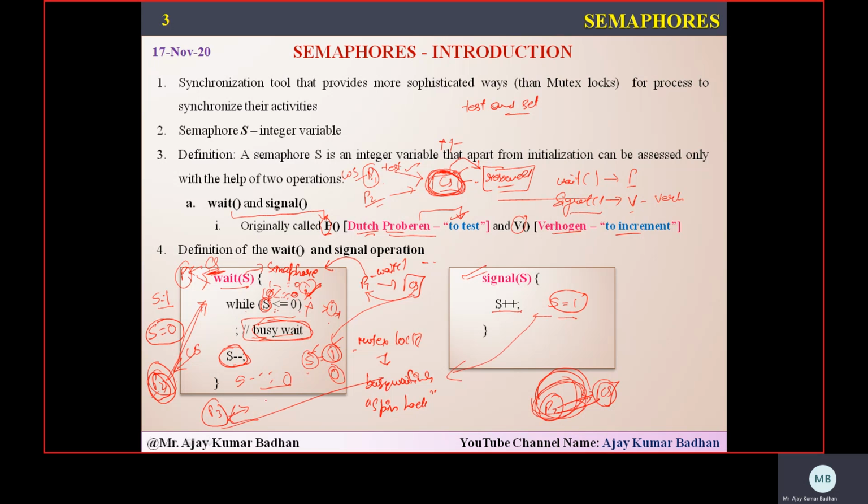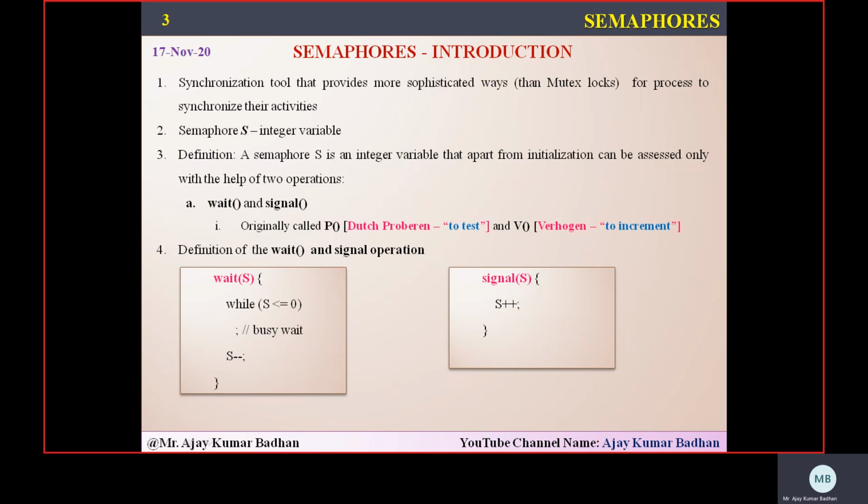So this is how your exact program works. Let me explain this one more time so that you can get a clear idea. Let us suppose initially the value of S is 1, meaning that semaphore value is 1 and this is related to your critical section. Whenever S is 1, it indicates that the critical section is free.